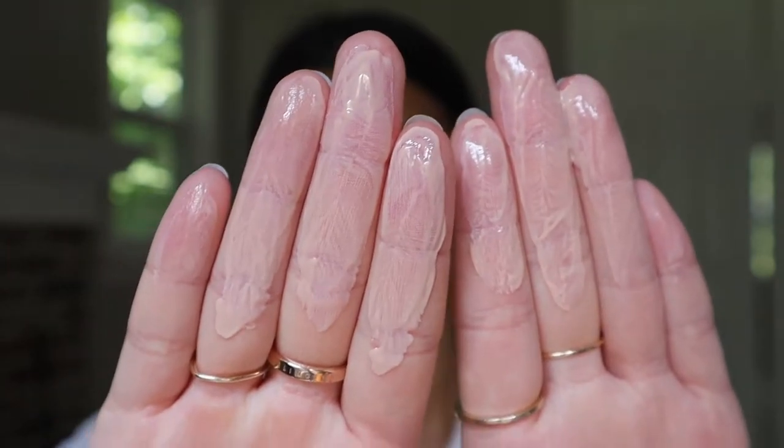Alright, so I'm starting off with my sheer tint broad spectrum SPF 45 from PCA Skin. I received this in a PR campaign for Skin Store, and I love this because it has a little bit of a color tint to it, but it honestly doesn't really show. The biggest thing for me with this, it just blurs everything on your skin. So any redness you have, it will dilute, which I have some redness from acne scarring, and it just does an amazing job at evening out your skin tone. Plus it has SPF 45, so it's awesome for the summer, which I mean you should be wearing sunscreen year round.